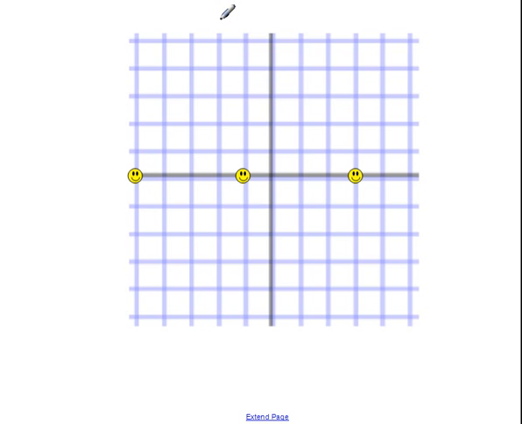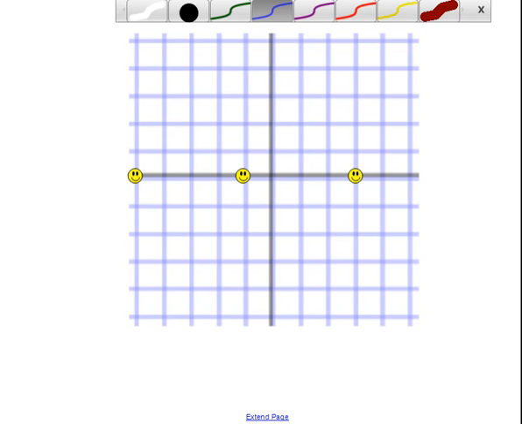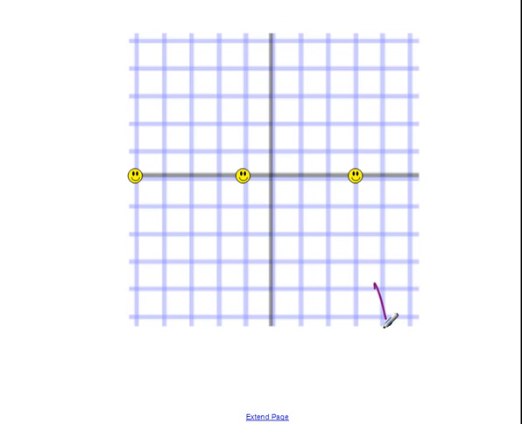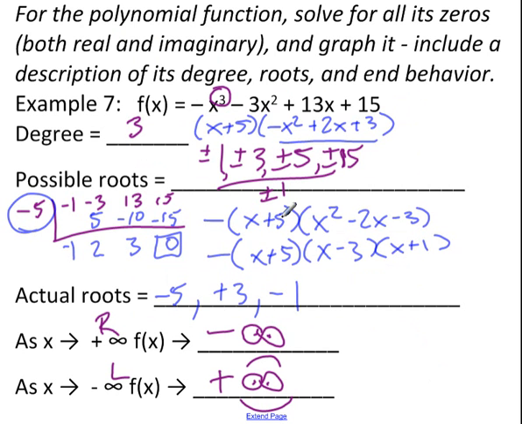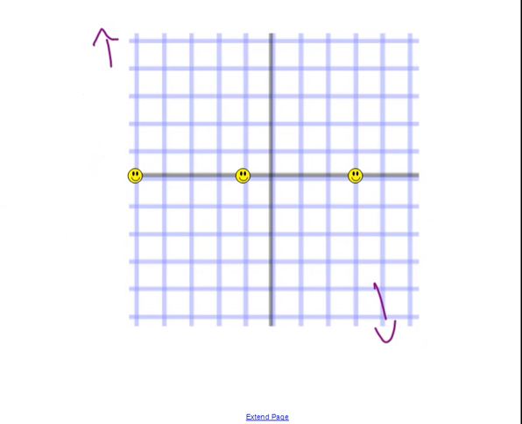We talked about how the right side was starting out at negative infinity, right? So that means this side is going down. Our other side was going to be opposite, so it's going to end going up here. Now, another thing we can think about is our y-intercept is going to be 15. So we know that it's going to go up pretty high. This only goes to 5, so 15 is way up too high. So I'm not going to worry about it, but it's just something else we could think about. And now we get to draw a really ugly graph.